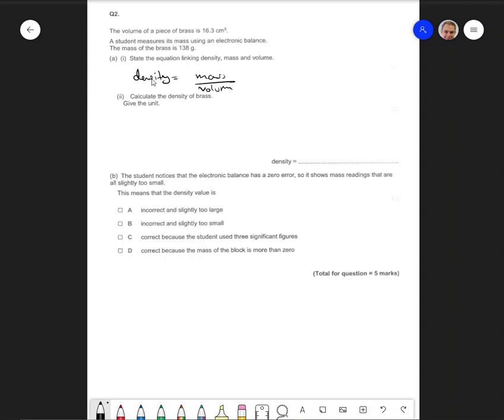Now, symbol-wise, these are a bit different. Density is not a D. It is a sort of a curly P. If you just write a P, it'll be fine. It's called rho, equals M over V. It's pronounced rho. It's a Greek letter. But essentially, if you write a P, it looks close enough, so no one's going to say anything different. But it's definitely not a D.